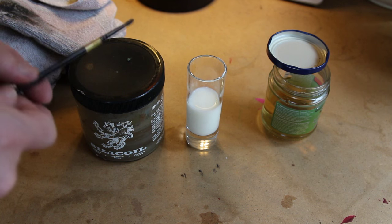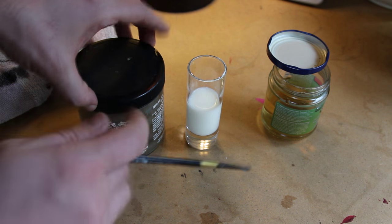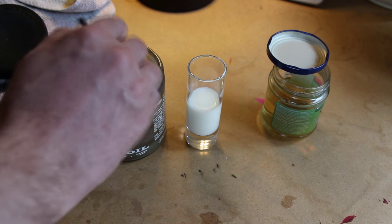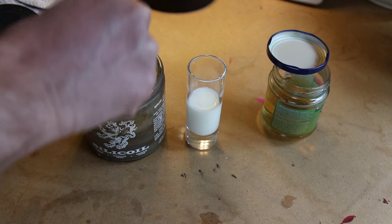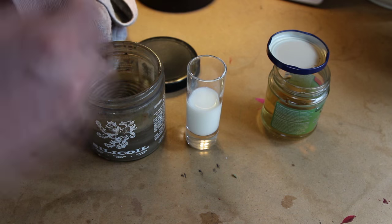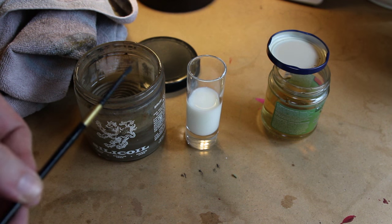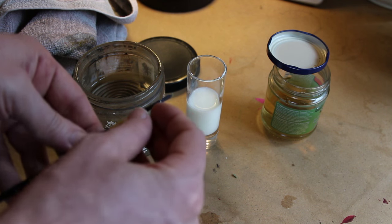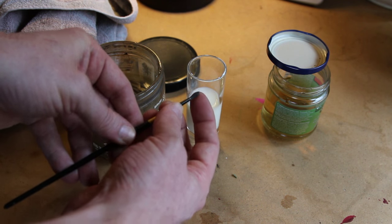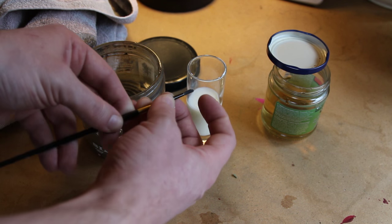Already I can see it's got much cleaner. I'll then just go into my paint thinner and clean my brush normally. We can see on this brush that it's pretty clean now. The good thing about the vinegar is that it really gets up into the base of the brush and gets rid of a lot of that old stuff. You can see how it was moving before, and now we have our bristles back.